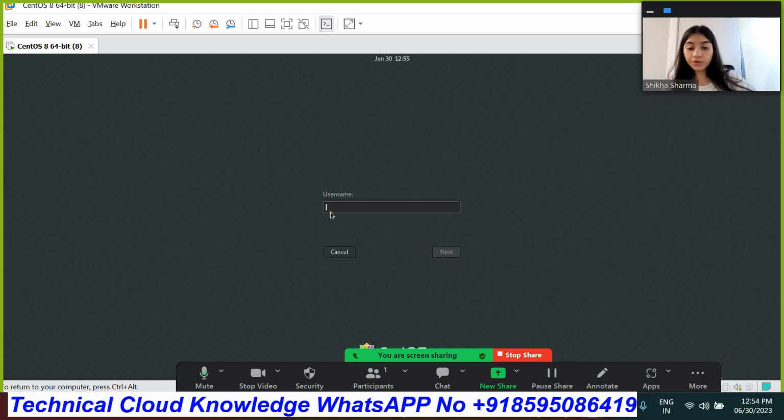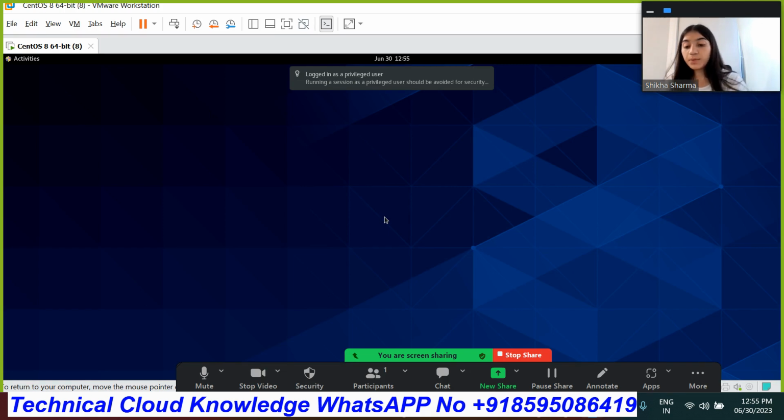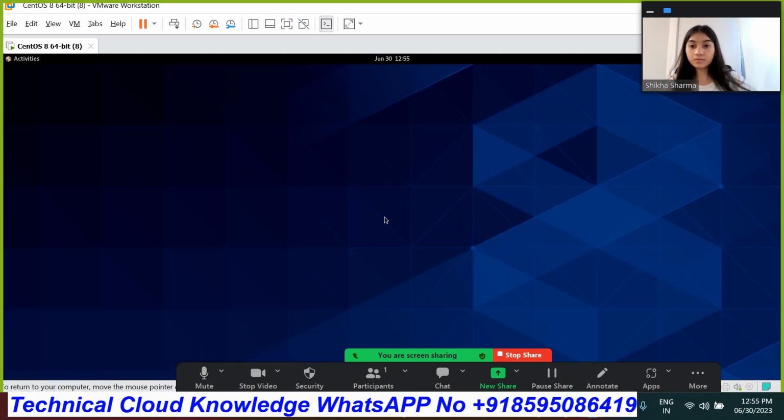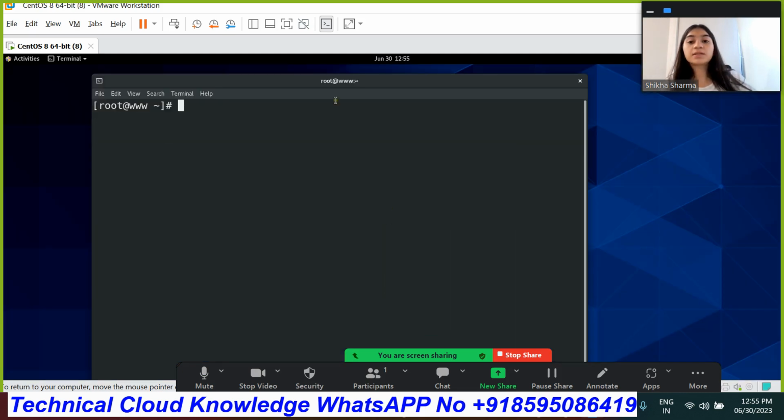Let's log in with the root user only. Let's open the terminal and maximize it.